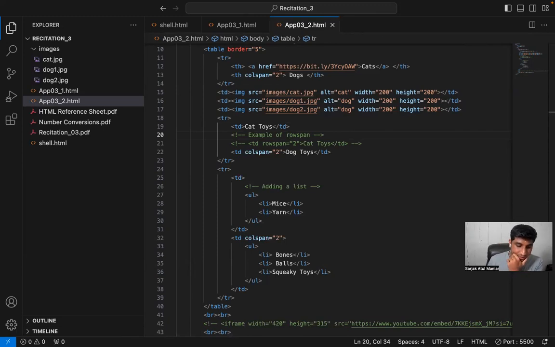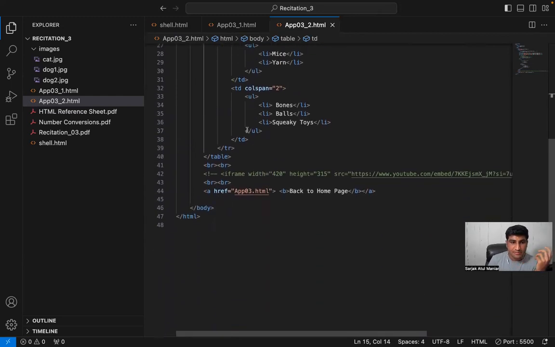We learned about different tags today, called the anchor tag, the A tag, the image tag, which is the IMG tag, and the different table tags, which we also went through in the last recitation, like TH, the table heading tag, the table row tag, the table data tag, and the caption tag, right? Which is very important if I want to write any kind of caption.